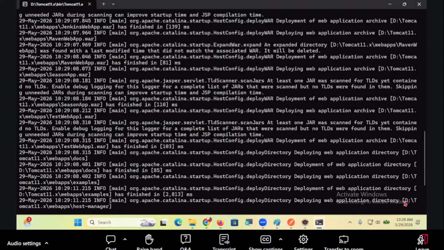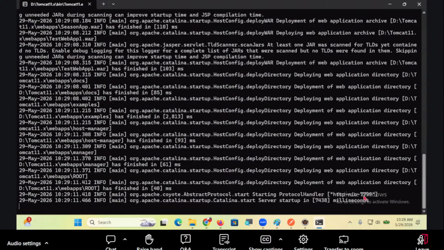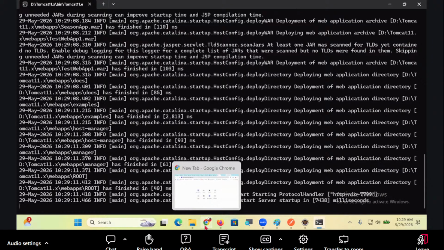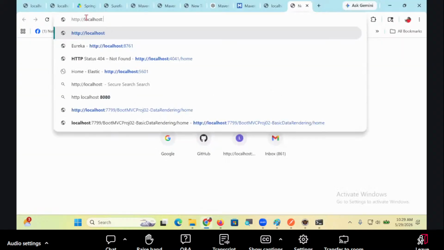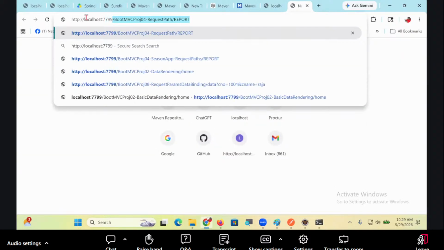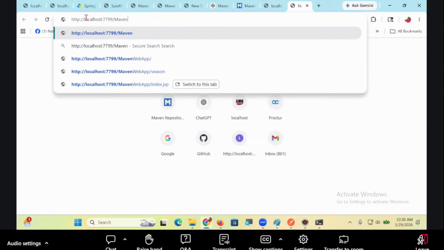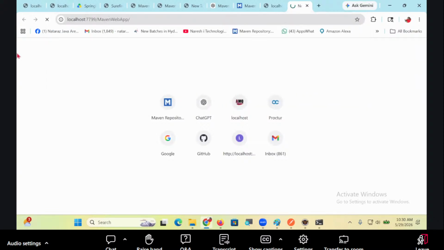The server is running on which port number, guys? 7799. HTTP, what is there? 7799 slash. What is the name of the WAR file? Maven web. Enter key. Are we able to get it or not there?